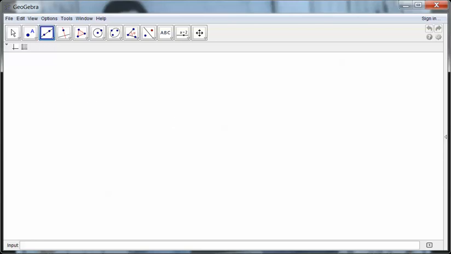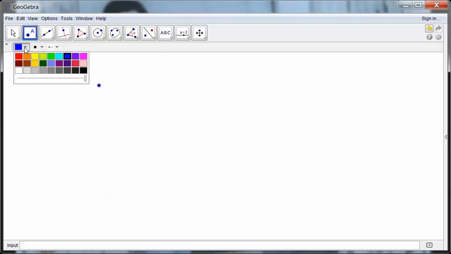Now we're going to select the new point tool and we're going to create a point. Notice right here I could change its color to red. It's blue, so I'm going to leave it blue, but you could change it to any color that you wanted up here. This right here is going to tell me how I'm going to set my point style.